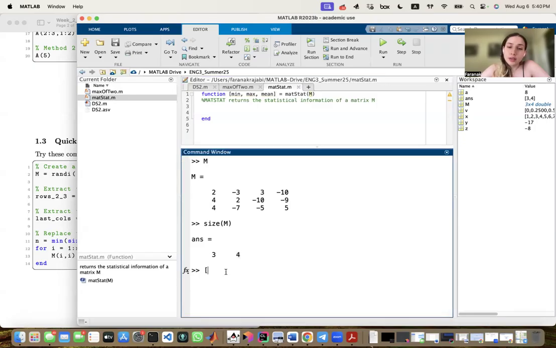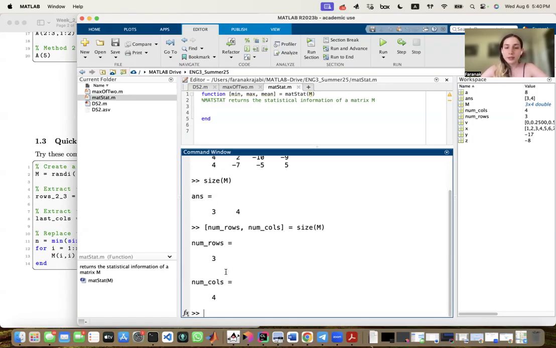So if I define two outputs in brackets, I'm going to assign the first output to num rows and the second to num columns, and call size of M. Num rows and num columns will assign 3 to the first value and 4 to the other one.